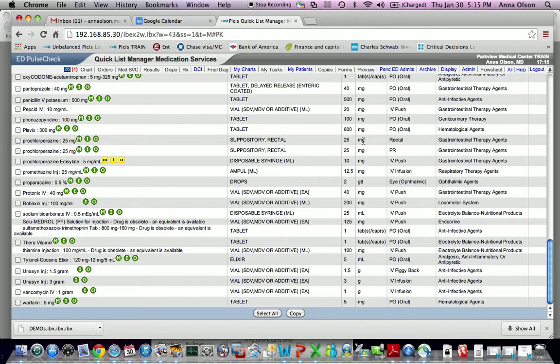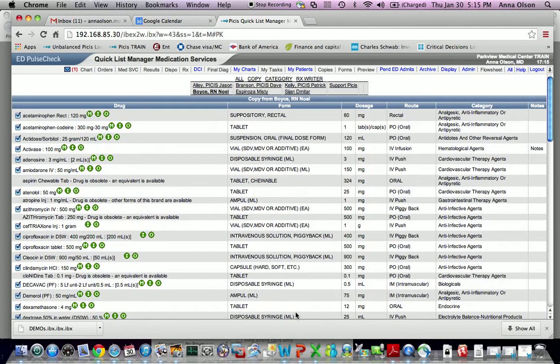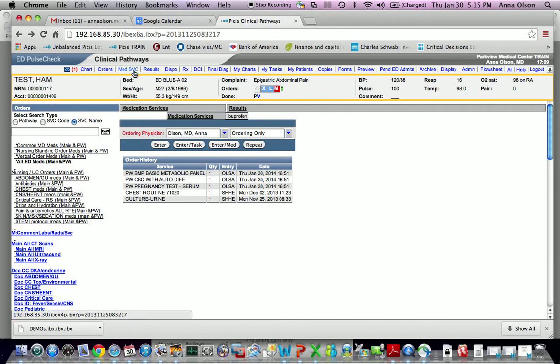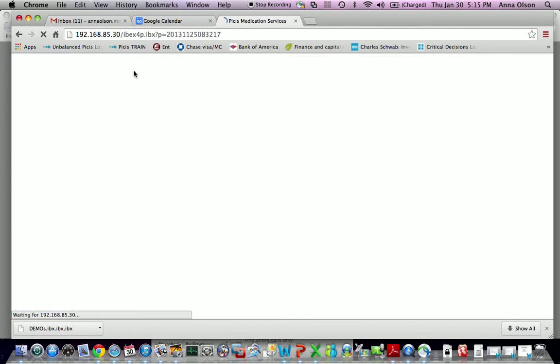And then you'll have 100 medications that are the most common and that are all correct. This is the most dangerous part. The route and the units are the trickiest part for our system because of the interface with two other systems to get to where it needs to be. Then you would select all on Amy's list and press copy, and it would import all of those things to your quick list. We'll go back and show you a quick list.